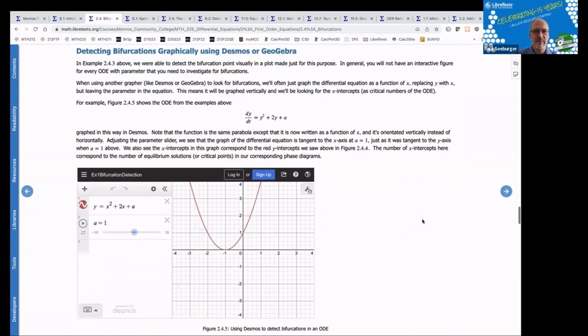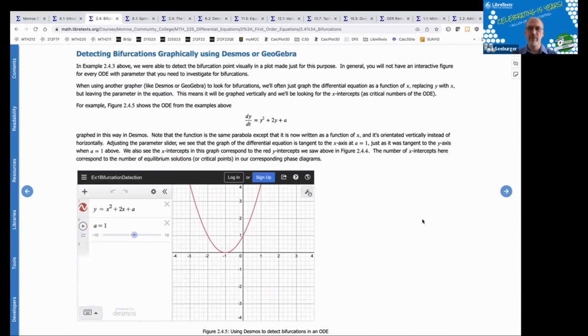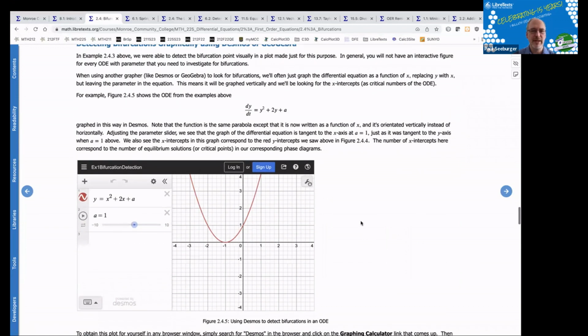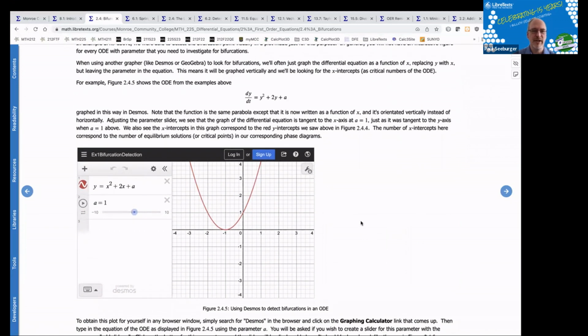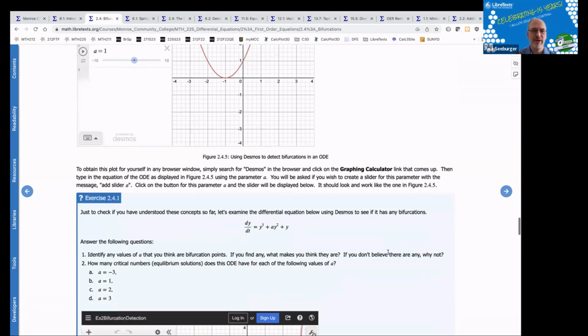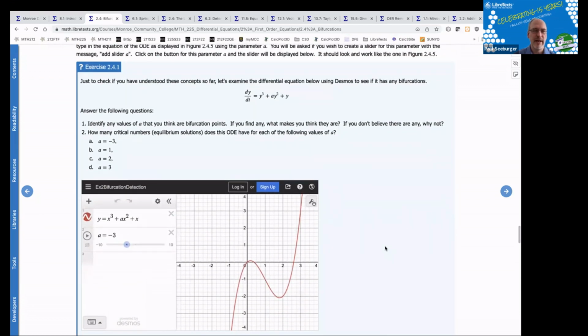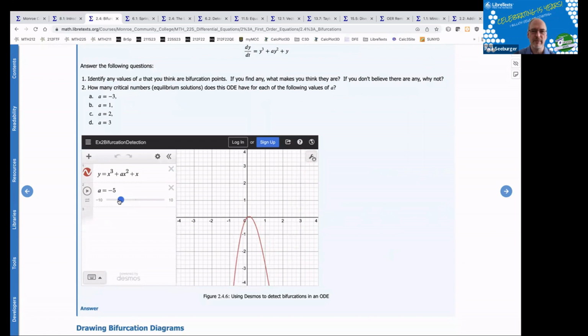So further down, I talked about how they won't always have an applet for the problems they're looking at, but they may be able to use something like Desmos to identify the bifurcations graphically. And so I showed how they could do that by inserting or embedding a Desmos graph that you can vary and see when it's tangent to the x-axis. Really, you had to do it in terms of x here, just because that's how Desmos starts out and works most easily. So helping them to vary that and play with it. And then there's an exercise where they get to do the same thing for a new one. So trying to see where we'd end up with a change, a tangent like we have here at A equals -2.